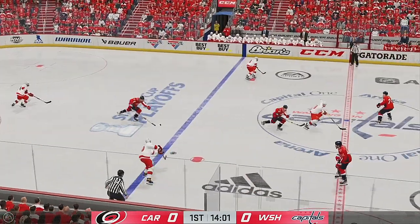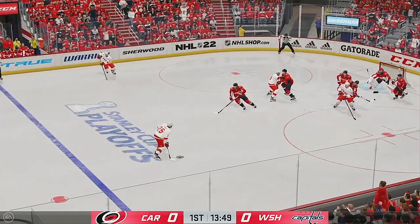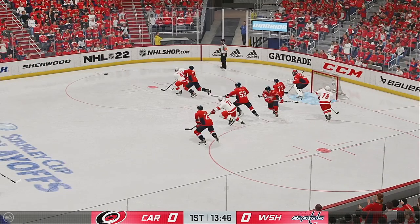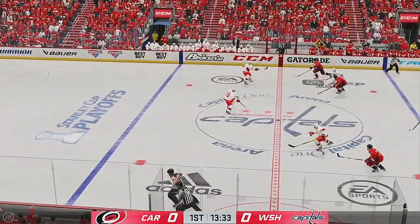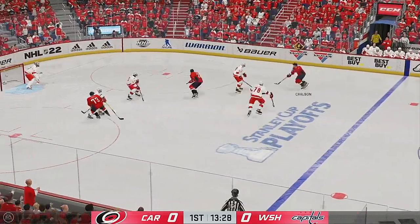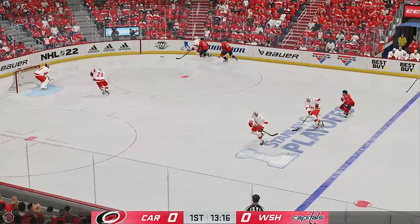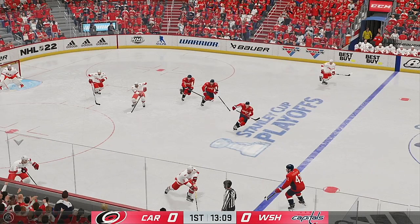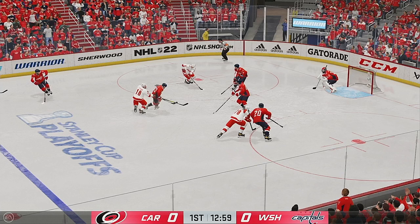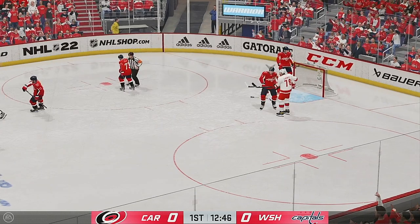Slides the puck over, pass across to Lorenz. The Hurricanes play it along the way — wides up, lets it go, and that's blocked away. The Capitals gain possession along the wall. Nice zone entry from the right side — quick pass to down, gets the glove on it. Carolina's got it in their own zone. The Hurricanes move it ahead. From the right wing he moves it to the middle, and he loses possession after trying to make one too many moves. Oh, denies them with the paddle save.